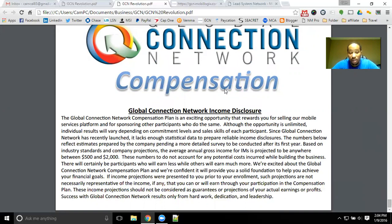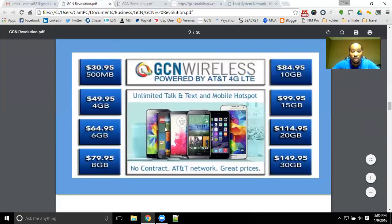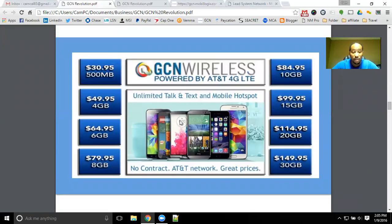There is a way to eliminate your cell phone bill and get top tier one services powered by AT&T's towers. Definitely make sure that you are sharing this information with others, especially if they're paying more than $50 a month — no one should be paying more than $50 a month for their cell phone bill. If they are paying more than that, you can definitely help them out by cutting their spending in half just by dropping down to the $49.95 a month plan. Think about what you can do with the different plans to cut down your mobile service bill and make sure you aren't overpaying.